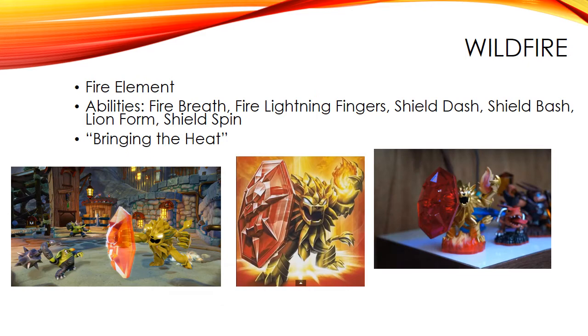Well, fire! He's of the fire element. His abilities are fire breath, fire lightning strike from his finger, shield dash, a shield spin combo, and his awesome new lion form. And his catchphrase is Bring in the Heat. And I ain't lying about this.